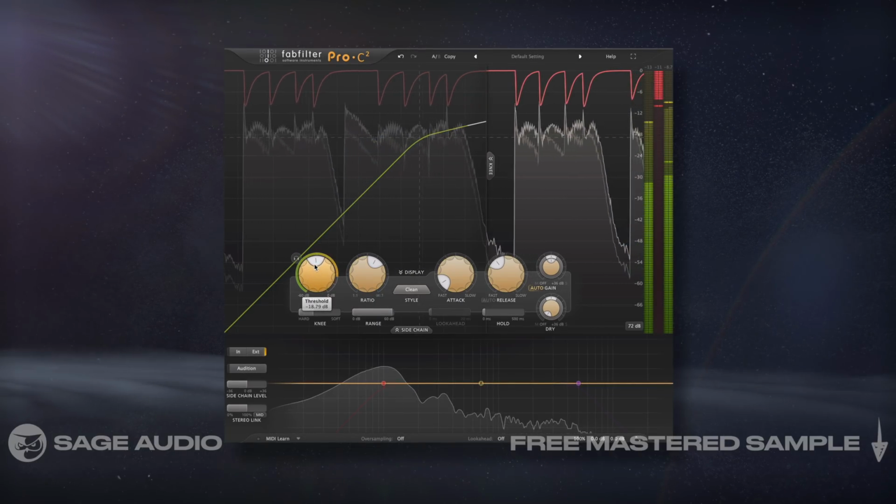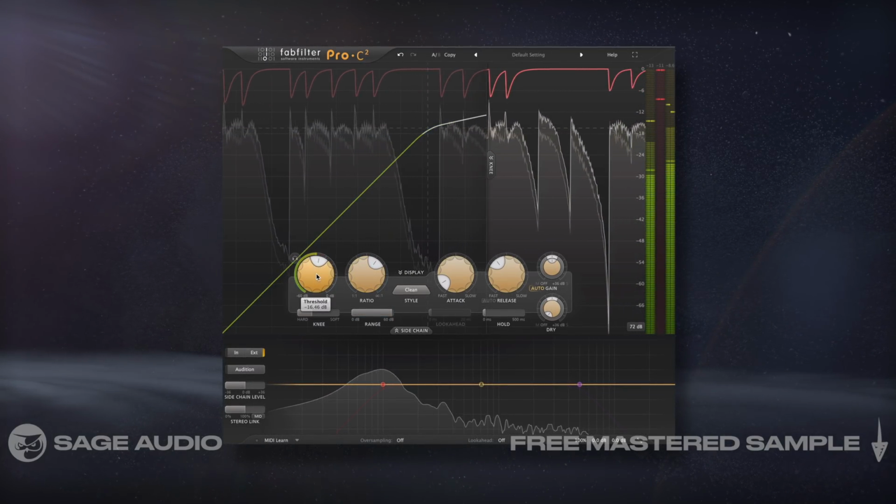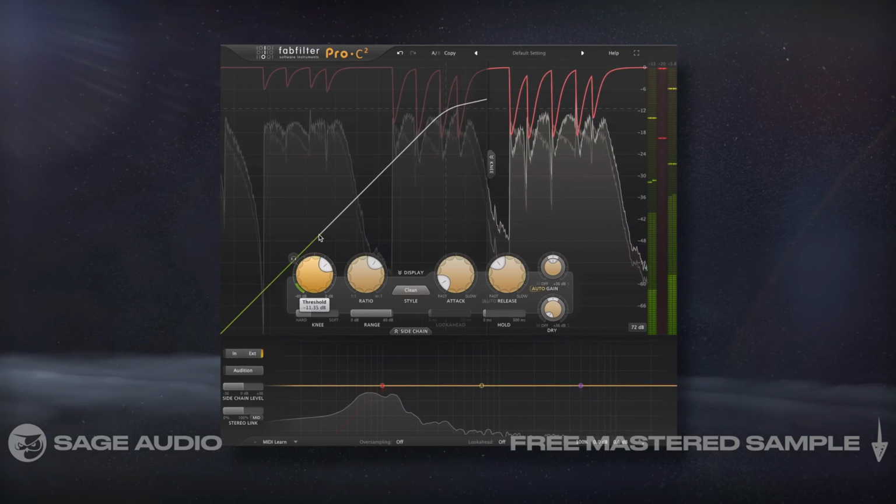compressor settings. Like the previous chapter, this is going to create some room for both, although it may become noticeable or create pumping at higher levels. So let's listen and notice how this creates room for the kick drum.